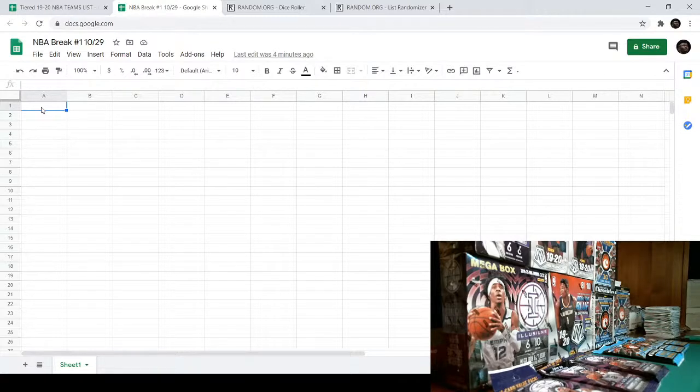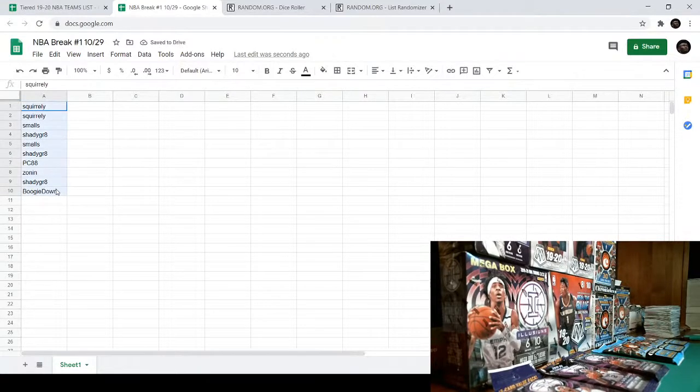Okay, so the entrance here are Squirrely, Squirrely again, Smalls, Shady Grape, Smalls again, Shady Grape again. Okay, and then we have PC88, Zonin, Shady Grape with the third, and finally Boogie Down. So we will copy paste this twice to match the number of teams.